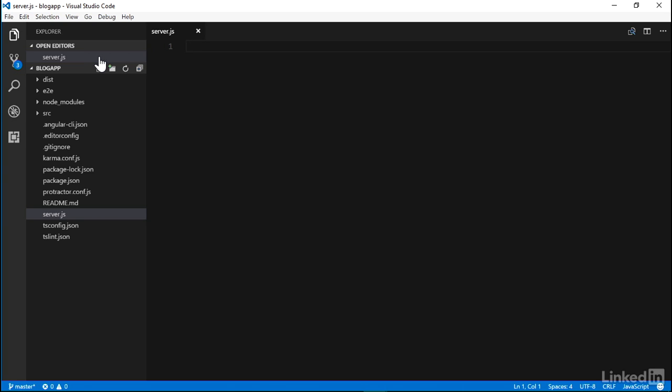Okay, so the following code that we're about to type is based on a basic Express server template that I use for my main projects. So we're going to create 6 different variables to start. So const express equals require express. And then also we're going to declare a variable for our body parser, which we used npm to install.